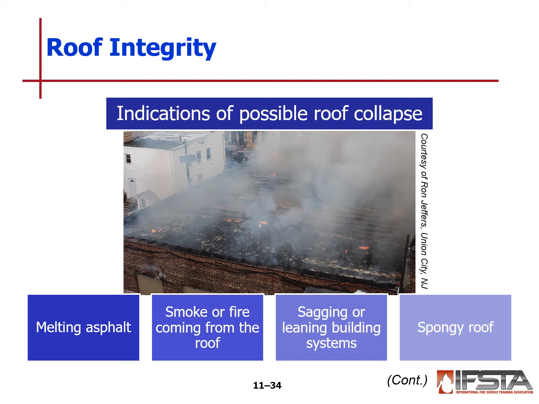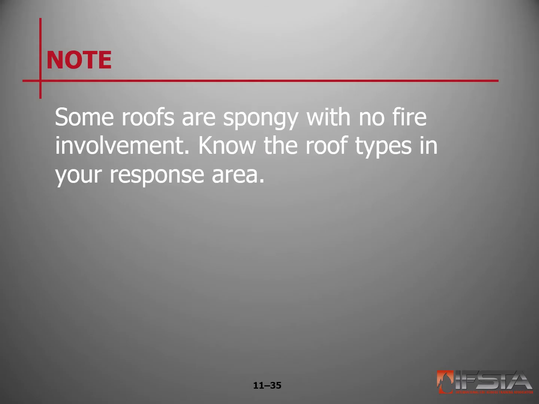When you check the roof, when you push up against it with a pike pole as you go, or you step and you sound it as you go, and it's spongy, then there's a lot of damage underneath. It's time to retreat. Some roofs are spongy with no fire involvement. We have to know the roof types and the systems in the response area. So especially on commercial properties, when we do building inspections and pre-plans, we need to get on the roofs and check things out.